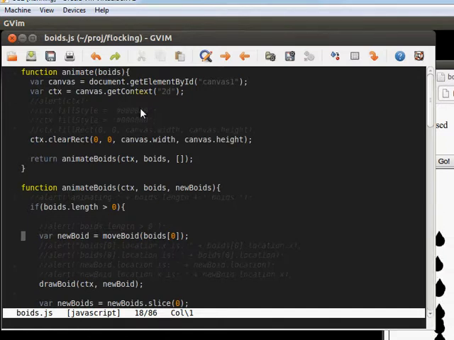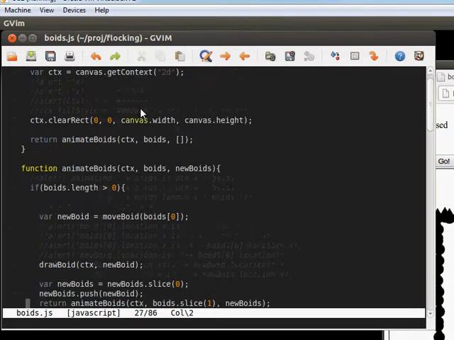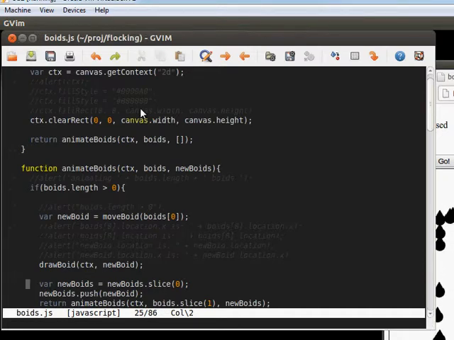So we'll copy everything. We won't keep anything global except for one list of voids, and we'll create a copy anytime we change anything. So it'll be functional. So we create our new void and then we draw it, sending in the context. Well, the context is not functional, but that's all you get with Canvas. And then, because this is recursive, each time we call the function from itself, we pass it the newest collection of new voids.